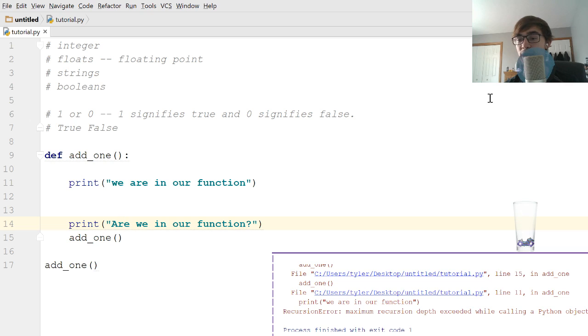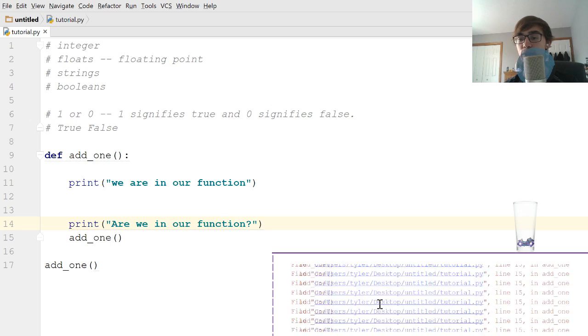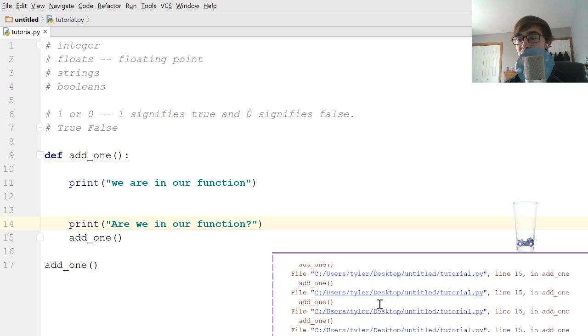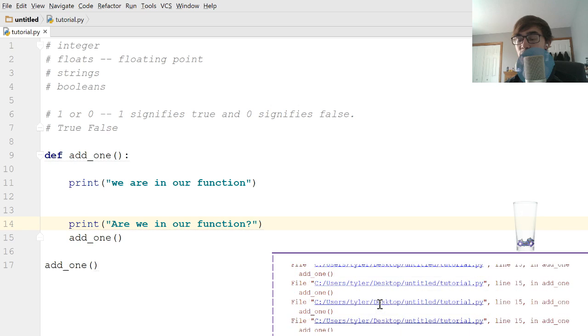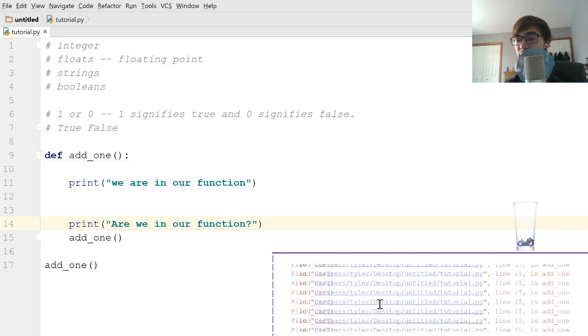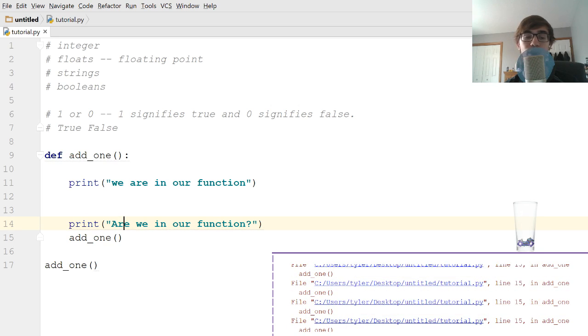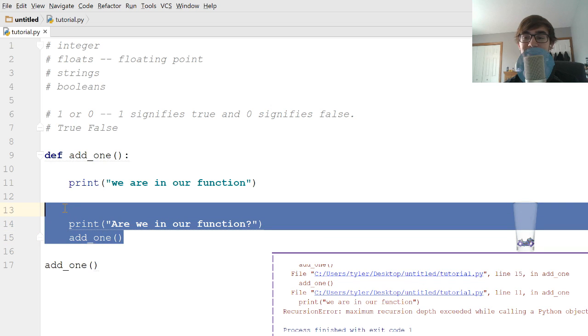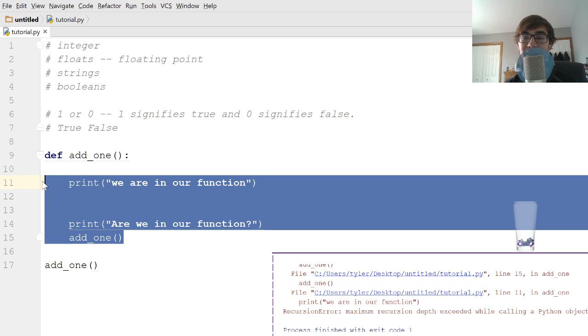It totally crashed. It says the maximum recursion depth has been exceeded. I can scroll up on this and you will see that somewhere in here, it tried to call this repeatedly. Over and over and over infinitely. It went on forever because it's going to continue to call that forever. You don't want to get stuck in an infinite loop. That is going to be quite a bad time for you. So it's technically infinite recursion. That is true. I'm just not going to talk about recursion in this, so I wanted to not use the word.